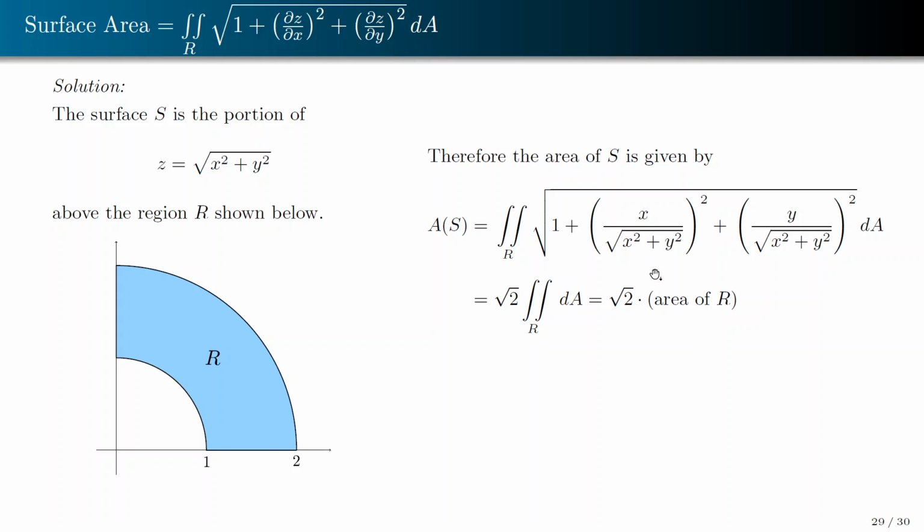So anyway, continuing this approach, square root of 2 times area of R, we get square root of 2 times 1/4 ng area ng outer circle, pi 2 squared, minus area nitong inner circle, pi 1 squared. Ayan, so simple computation lang using simple geometry. So this simplifies to this number, 3/4 square root of 2 pi. And that's the area of the portion of the cone that we illustrated earlier.